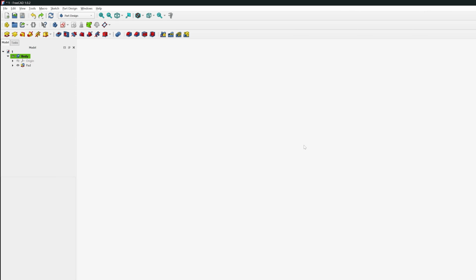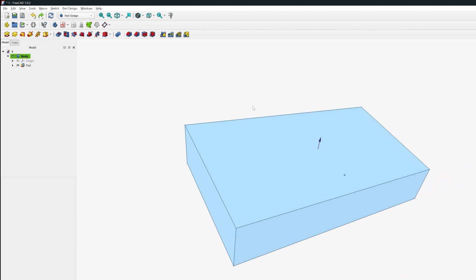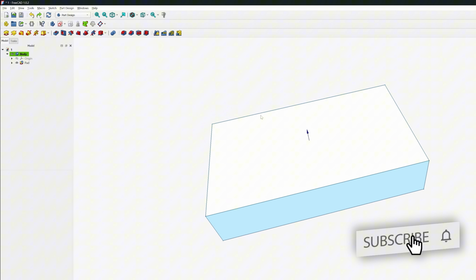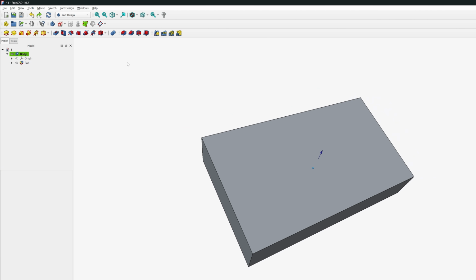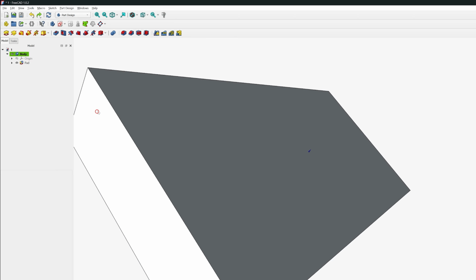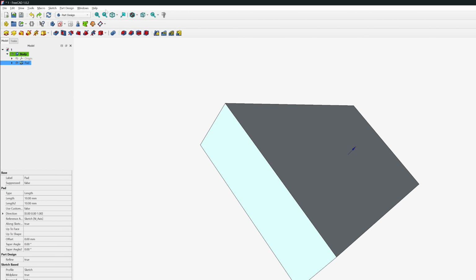After that, you can see the model actually went away from the screen. Let me press this option, which is nothing but fit all, which is very helpful to bring the part or product within this active space. Now let's say you only want to fit the selected part. In that case you can select the face or the body, and then press this button. This will make sure that the selected portion fits properly inside the active area.